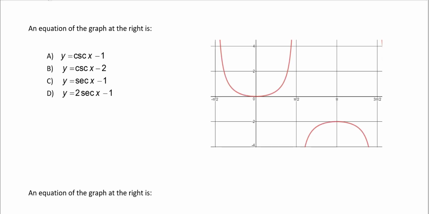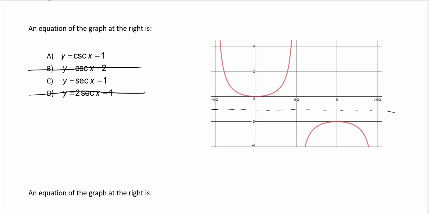Looking at the next one, right away you can see it's going to be a secant graph or cosecant graph. Now, just noticing here, math fans, if I would draw a dotted line here, because that's really what's going on, it's definitely shifted down 1. So this one is out of here. B is out of here. This is process of elimination. And this one shows an amplitude of 2, and it doesn't have an amplitude of 2. It has an amplitude of 1. So this one's out of here too.